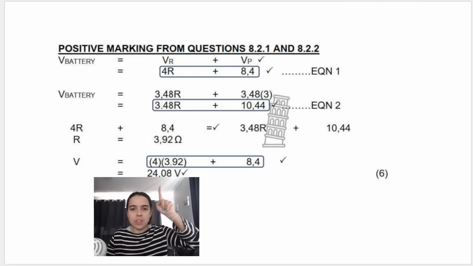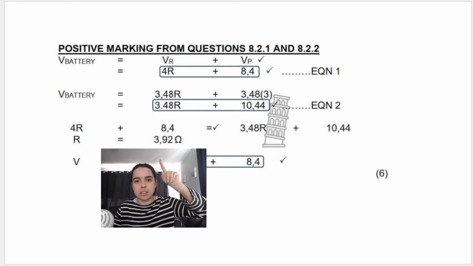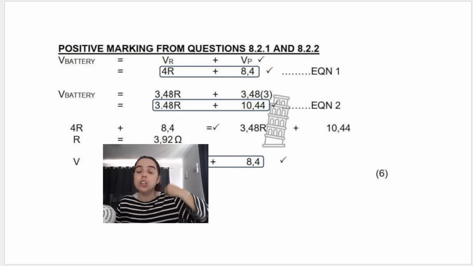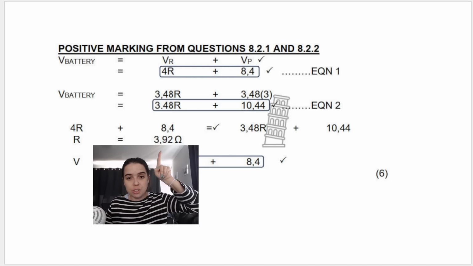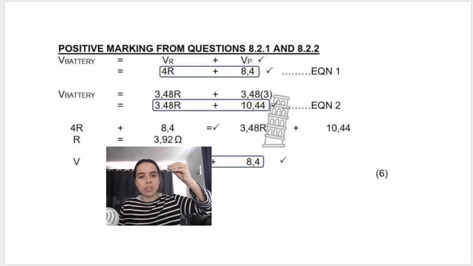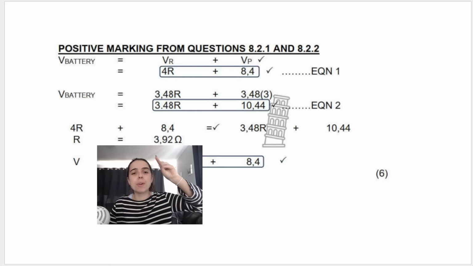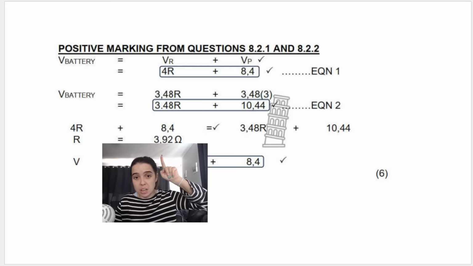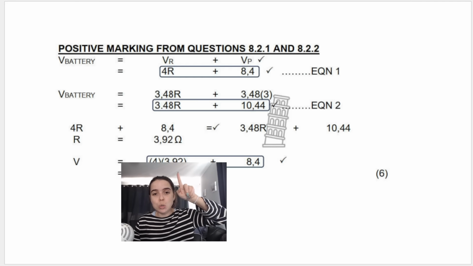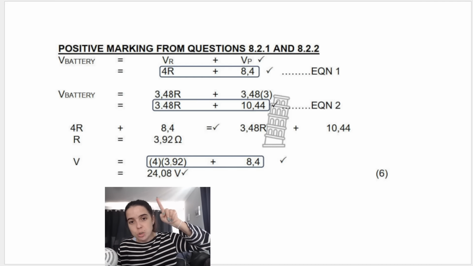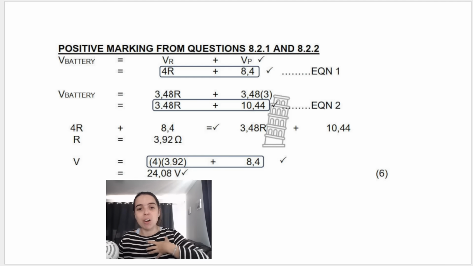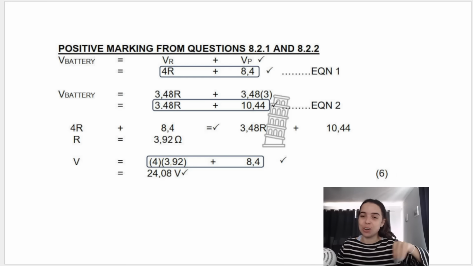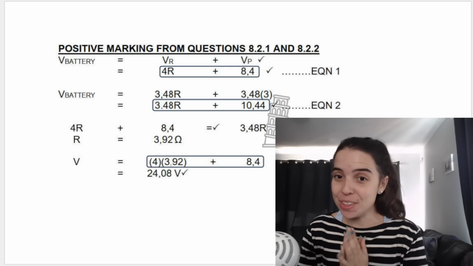Just note that their answer differs slightly from mine because they rounded off here, which you should not do. In your final exams, you are not allowed to do that. So this 3,92, on my calculator, it wasn't 3,92, it was 3,92, some 6, 7, whatever. It went on and on, and that's not the end of the question. So you need to use the unrounded off version here, which gets you a slightly different answer, but my answer is more correct. That is how they mark in matric finals, so please don't round off till the end of the question. I hope that this has been helpful.